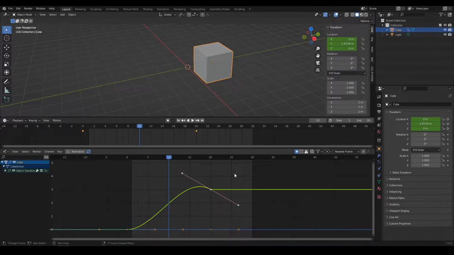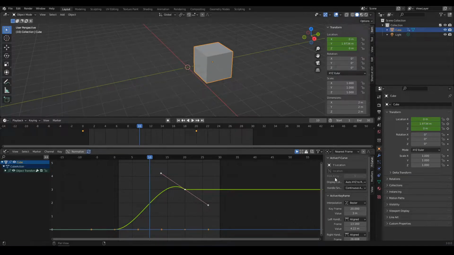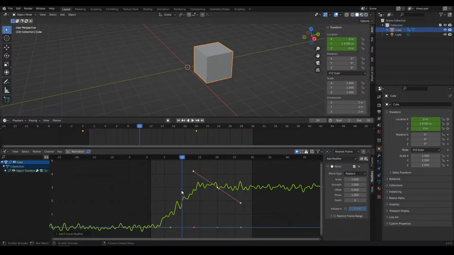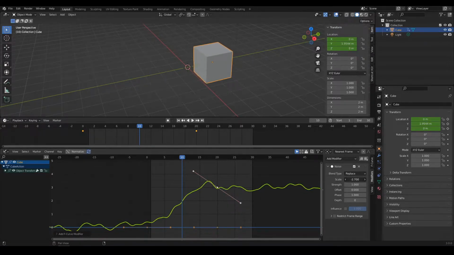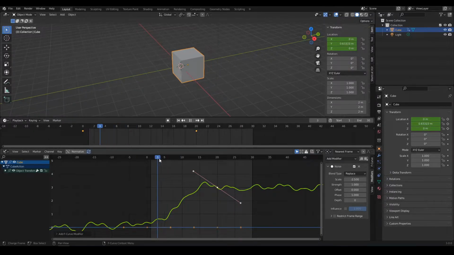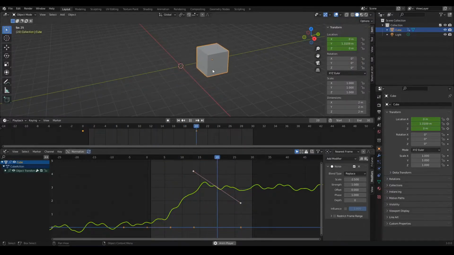And another thing I need to mention is that you've got, like in here, a panel on the side, almost on every window, and you can add to a curve a modifier. One which is often used is the noise modifier, and as you can see, it's adding a noise to our existing curve, and this we're also gonna use, meaning that now the animation is a bit erratic like that.